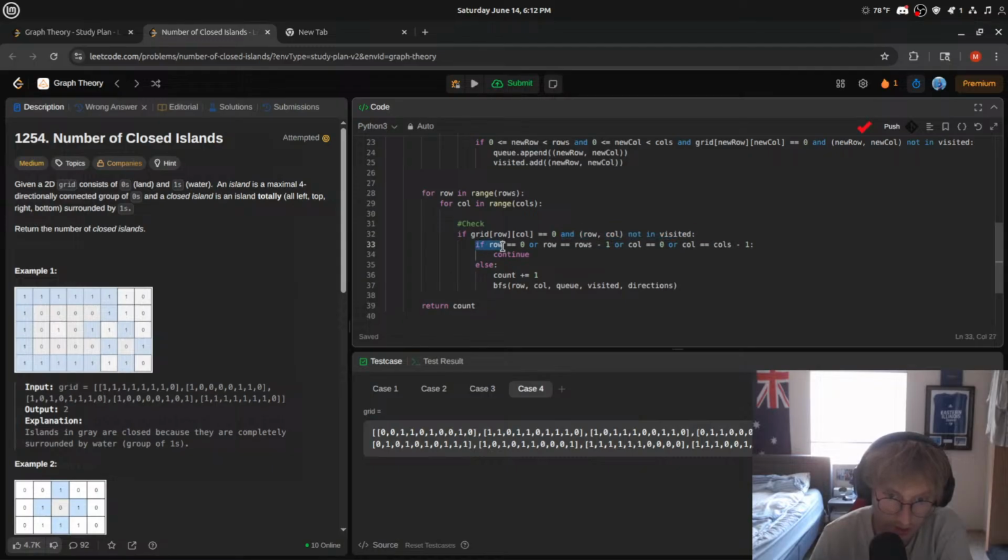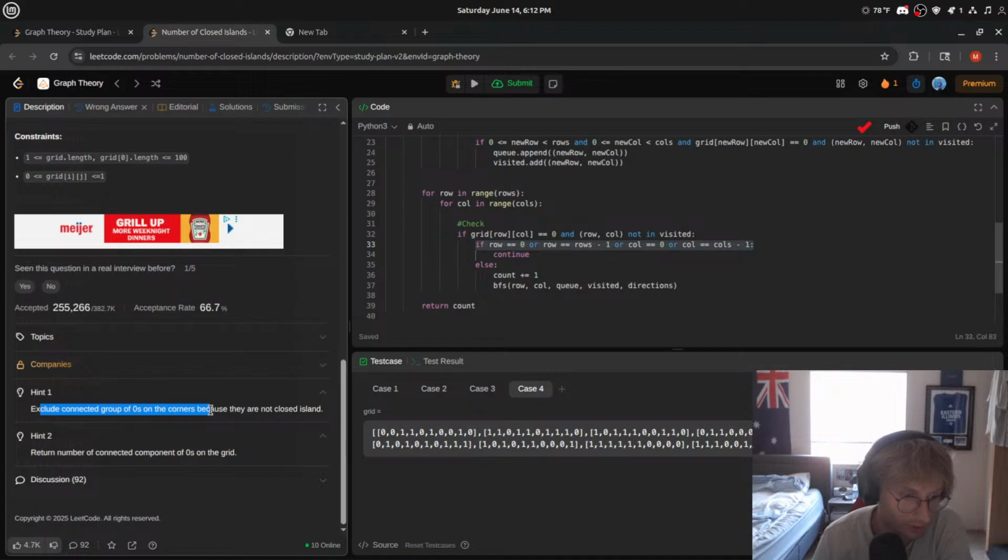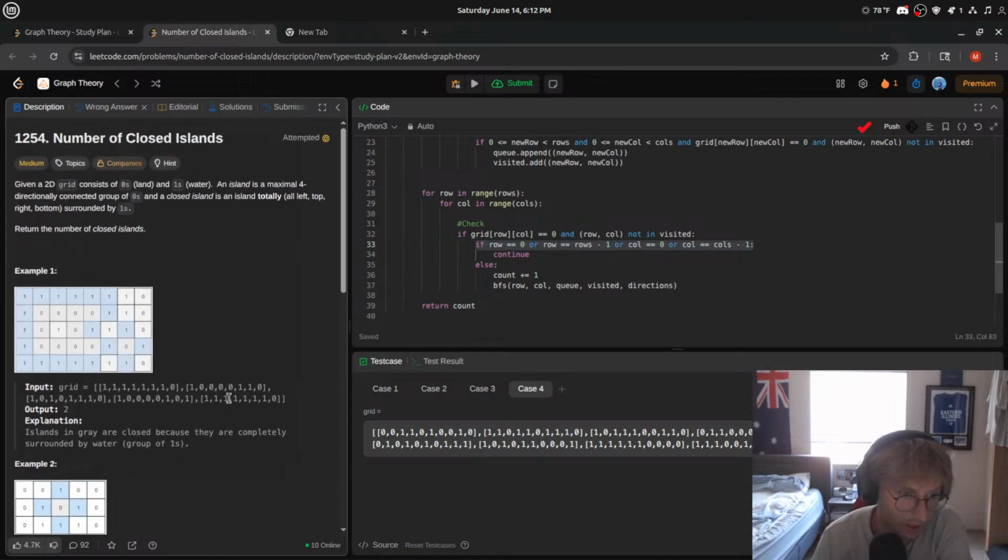Then we're checking that it's not an edge, right? We don't want to add edges, because one of our hints was to exclude zero components that are on the border, because they're not closed islands. These can't be closed by an island if they're anywhere on the edge. So we have a continue here because we're lazy, and we're just using the else for everything else. We're incrementing the count by 1, and then we're adding it to our BFS, right?